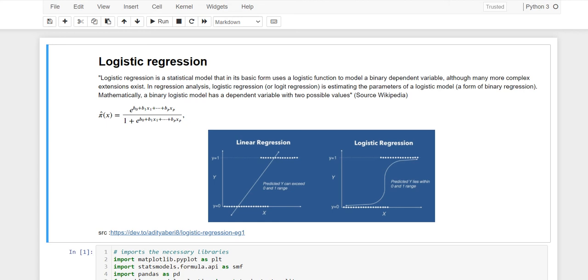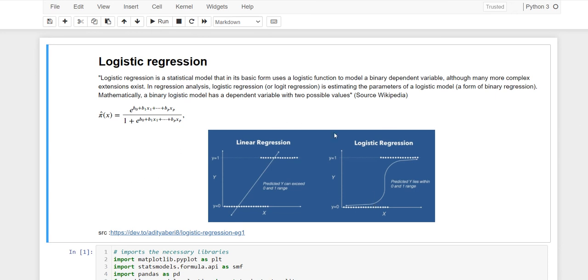Logistic regression models the probability based on the values of one or more predictors. Mathematically, we have a nice function whereby pi hat of x are values for predicted probabilities of the response for certain values of x sub 1 all the way to x sub p predictors. And of course, parameter estimators b sub 1 all the way to b sub p are estimates of regression parameters that maximize the likelihood of obtaining the observed 0 and 1 values.